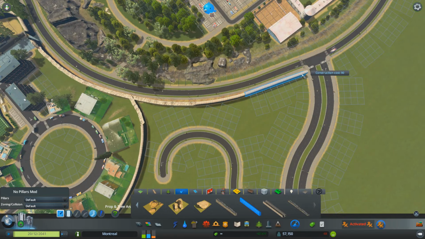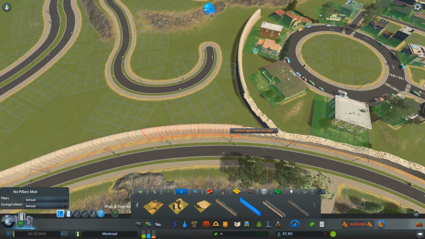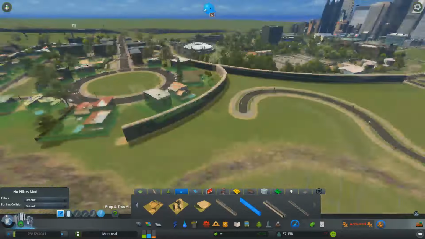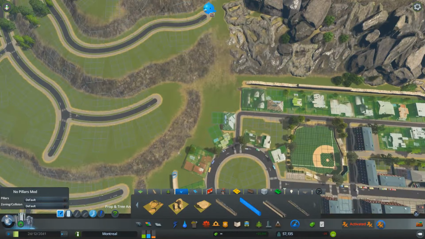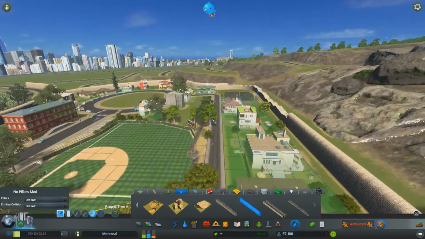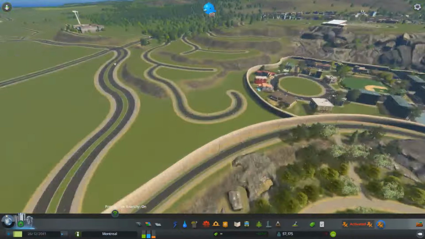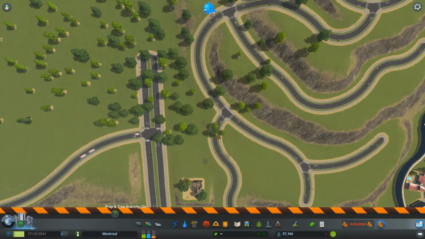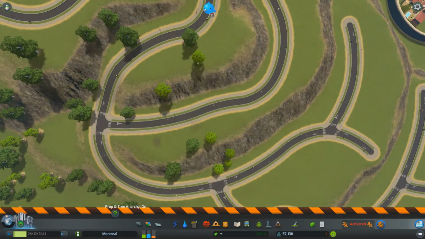So this is probably the richest neighborhood in Montreal. It's based a bit on actual Montreal, because in Montreal we have a neighborhood called Westmount, which is similar to this, which is on the mountain with lots of curvy roads and great big houses, similar to Beverly Hills or something like that, but it's just more to the left of the city, not this much to the right. But whatever, this was a cool spot for it, so I still decided to do it.